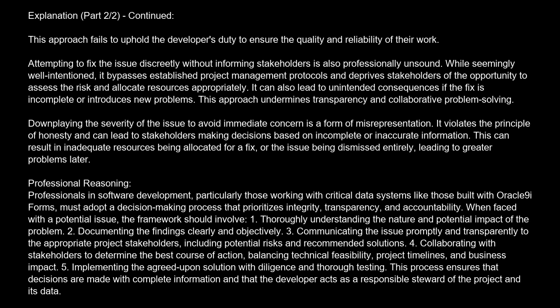Forms, must adopt a decision-making process that prioritizes integrity, transparency, and accountability. When faced with a potential issue, the framework should involve 1. Thoroughly understanding the nature and potential impact of the problem. 2. Documenting the findings clearly and objectively. 3. Communicating the issue promptly and transparently to the appropriate project stakeholders, including potential risks and recommended solutions.